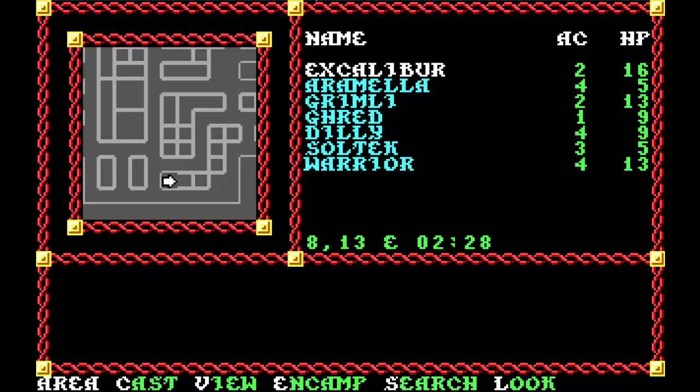So we got the orcs and the orc leaders. We faced an ogre and one. And as a result, everybody but Aramella is level 2 now. And you can see the hit points went up. Soltek has a D4, so he gets at most 4. So he's at 5. Excalibur and Grimly are the best suited for frontlining. And then we've got Fred and Dilly, who are pretty even. Aramella is still level 1. So we have to wait until we get a lot of XP for Aramella.